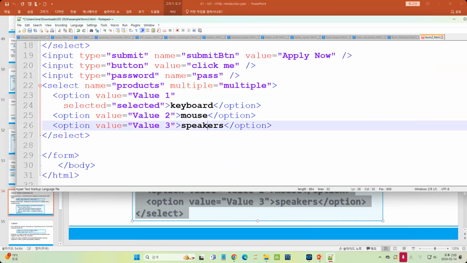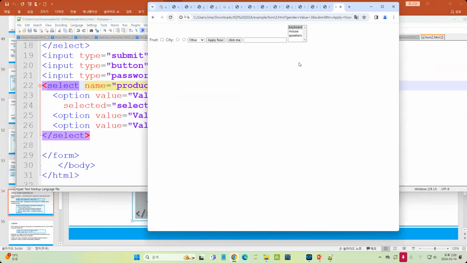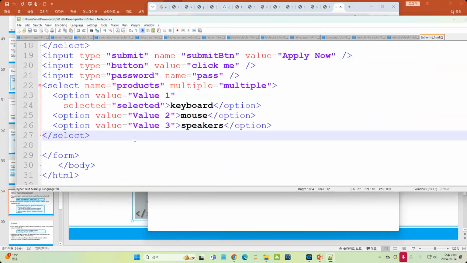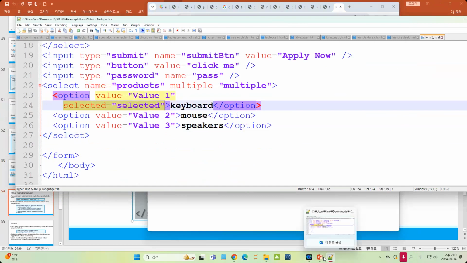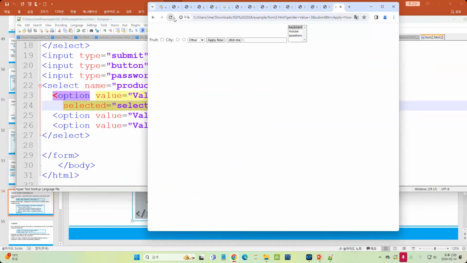So maybe you mentioned, I want to buy 3 of those. Okay, this is possible. You need to put multiple. So in this case, you have keyboard, mouse, and speakers, and you can press Control. When you press Control, those 3 options can be selected. And the selected is the default value. So if you refresh, then it will go to the keyboard section.